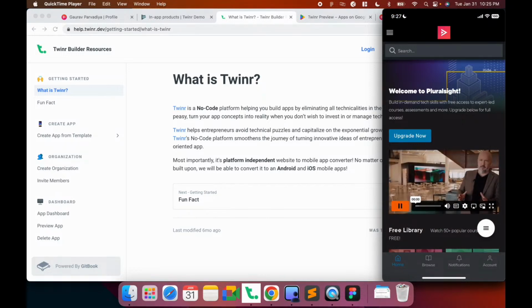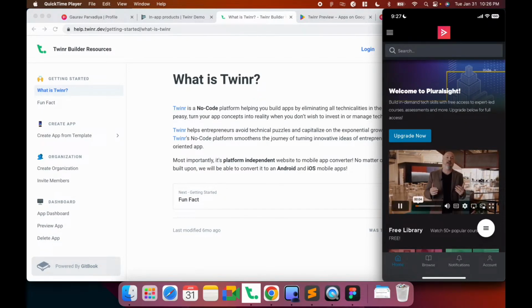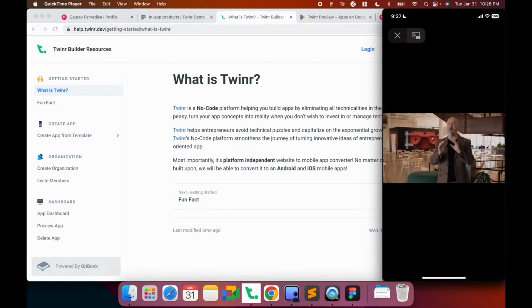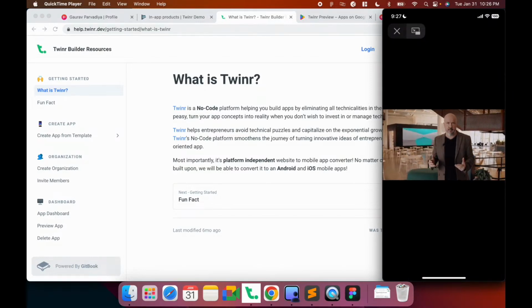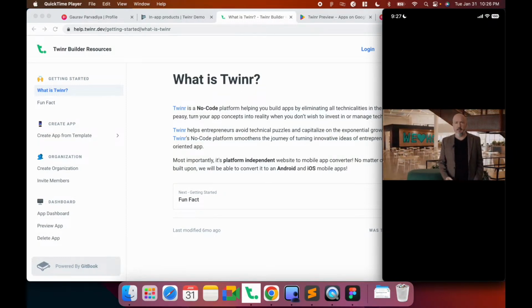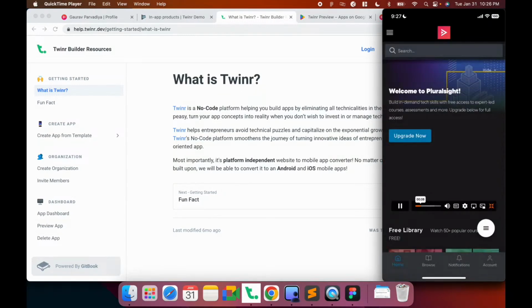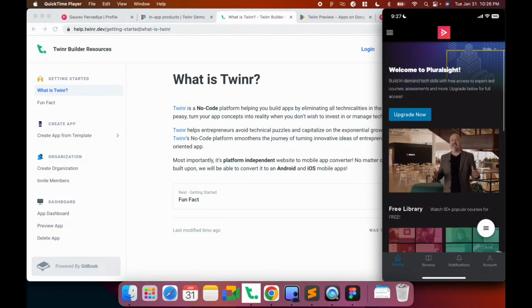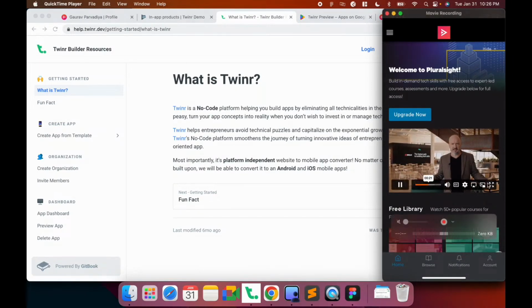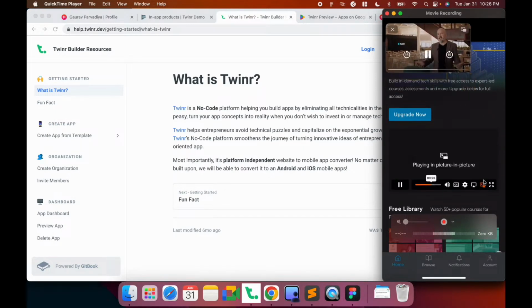So as you can see, the video is playing perfectly, right? Now let me click on the other options, which is the full screen. So as you can see, now my video is in full screen here. If I rotate my device, it's gonna rotate as well. Okay, now let me close the full preview, and this option here, let me click on that. So you see, this is also working as expected.